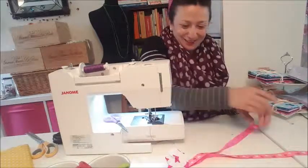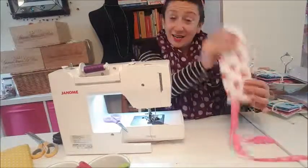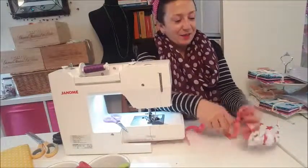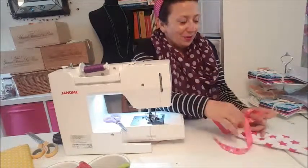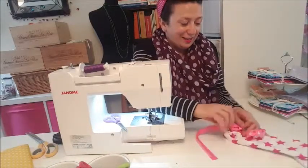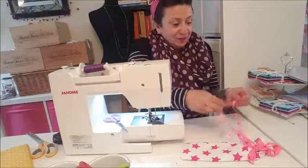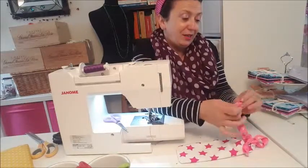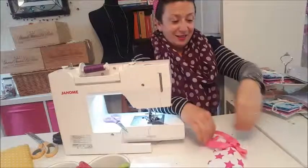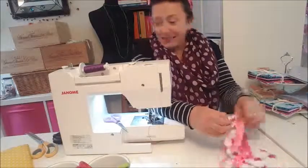Take the safety pin off, and then just give it a bit of a shuffle so the ribbon stays to the top. You can pull that in so it gives a nice little drawstring. Tie it in a bow. And then if you like, you could tie these two to each other, so then you've got a little handle as well. So you've got a handle around your wrist, and then you've got a bow just for looking nice at the top there. So I'll undo that and let's get sunglasses in.